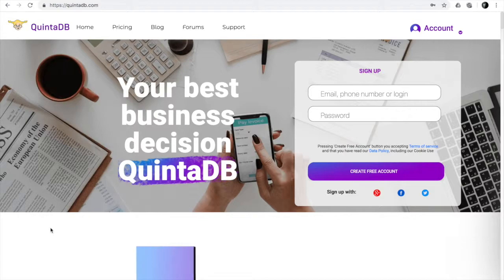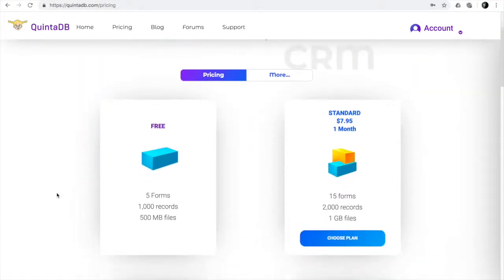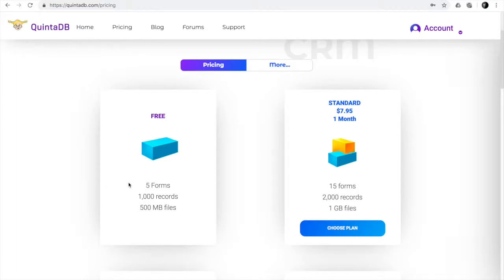So let's have a look at QuintaDB. As mentioned before, I searched for an online database using Google and found QuintaDB.com, and I really fell in love with it because it's a full-fledged database, and one thing that is really convincing is the pricing, because you can register for free and you get 5 forms, which means 5 tables, 1,000 records, and you can upload up to 500 megabytes of files.